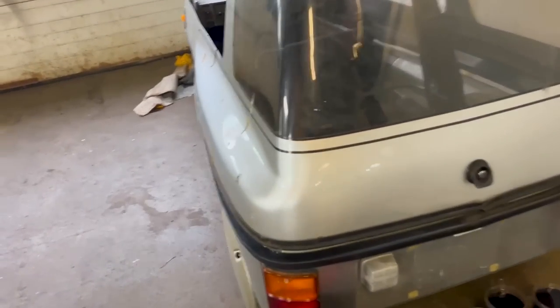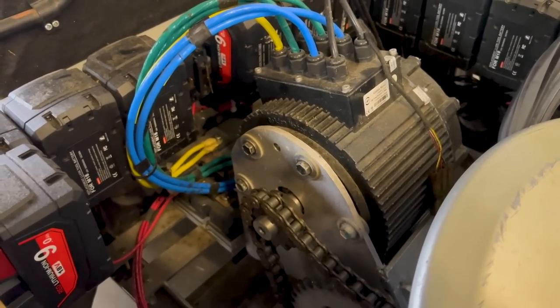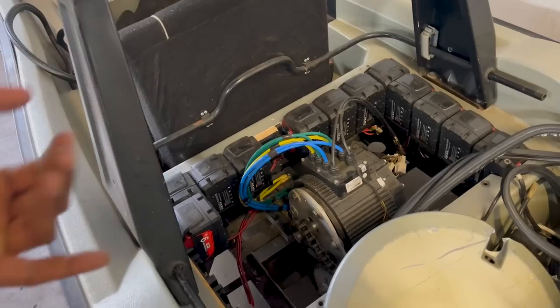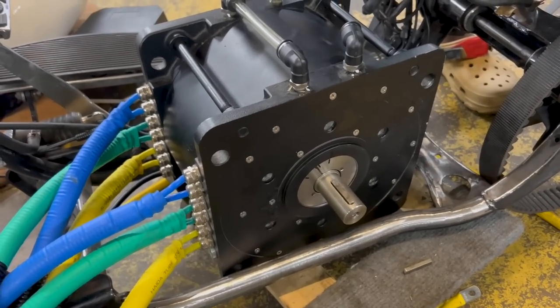So the CDEL, we had the original 10 kilowatt in there. Remember, this was powered by drill batteries. What a day that was. Drill batteries, of all things. We have the small controller there, and they also offer different motors ranging from 3 kilowatts all the way to 20, which is the 20 kilowatt that we have in there. And their customer service is absolutely phenomenal.